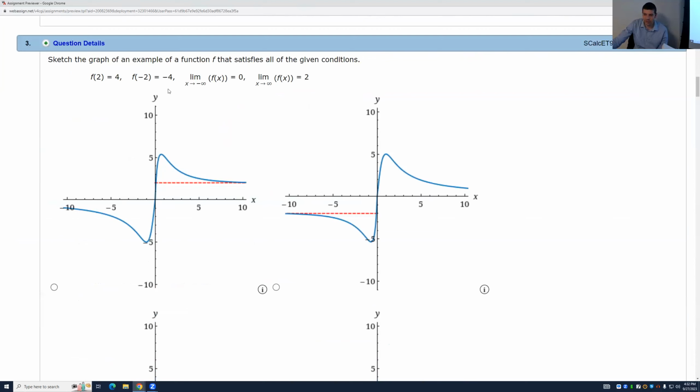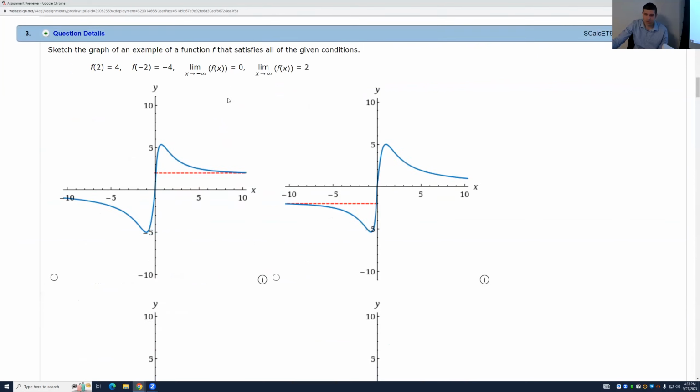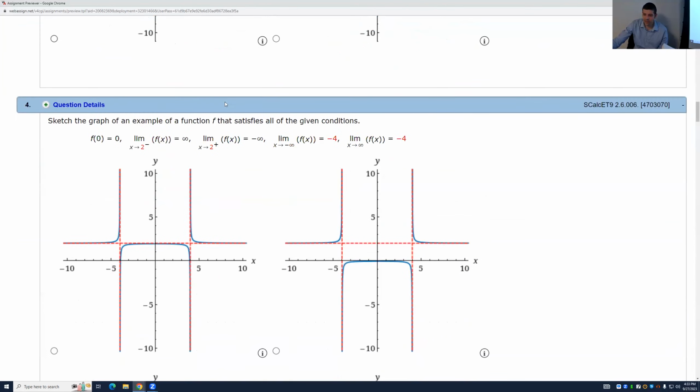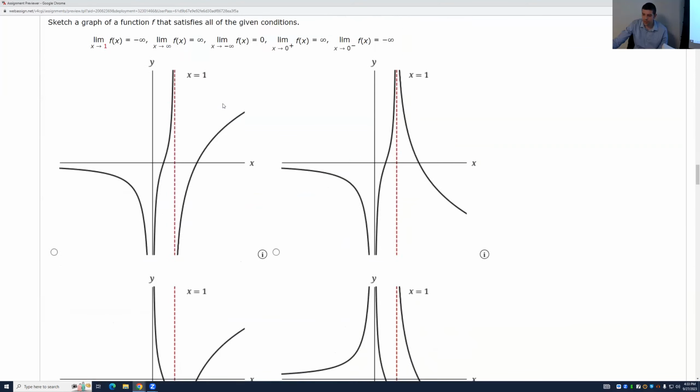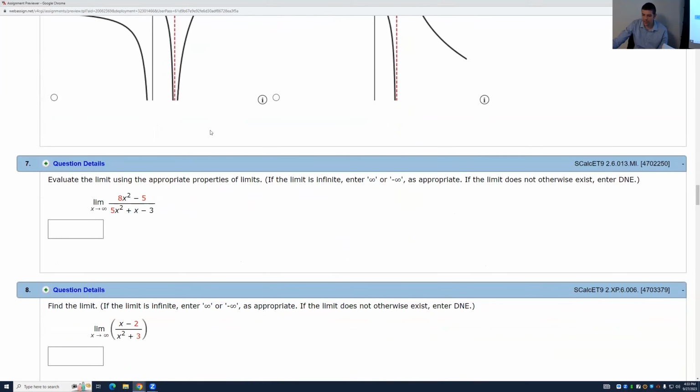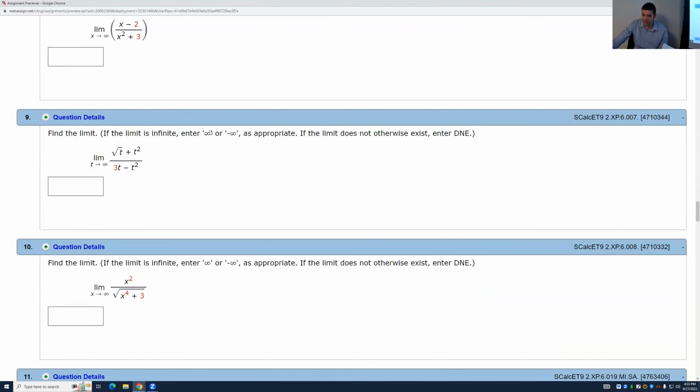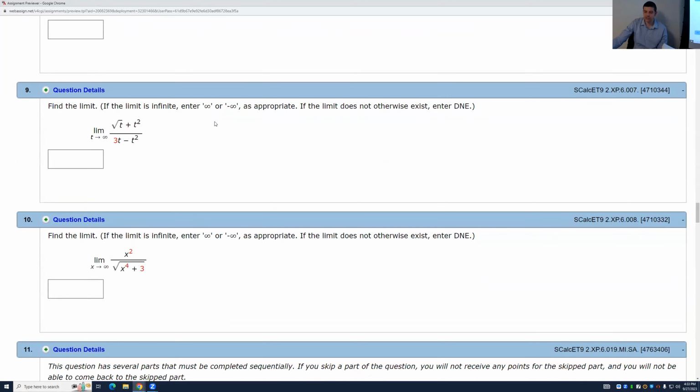Number 3, you have to do your own sketch. Pretend, guys, that it's not multiple choice when you do questions like number 3. Same thing with number 4. And then eventually it'll get to the algebraic ones. I want you guys to at least try the radicals, so try number 9 and 10. I'll come around and check and see who's getting stuck. If you guys can work together, I'll come around a little bit.